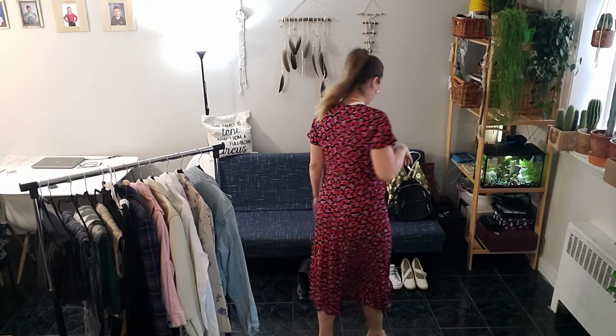Okay, so how I would combine this. I love this dress. It cost me so little, and you don't have to wear this top. I'm just keeping it as a base. It just makes this whole process easier. You can wear a polo if it's winter, or a nice bra or whatever if it's summer. And I really love the length of it.